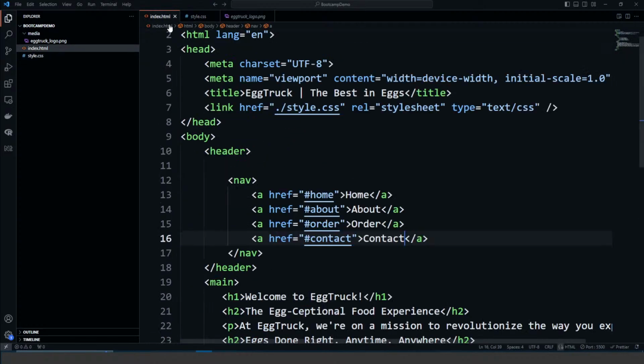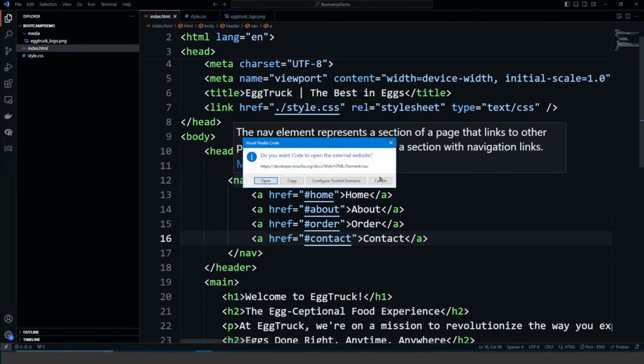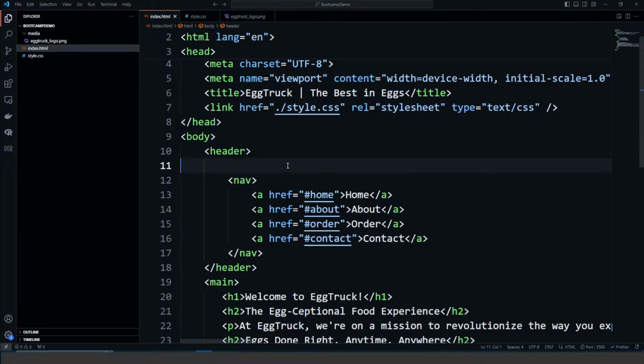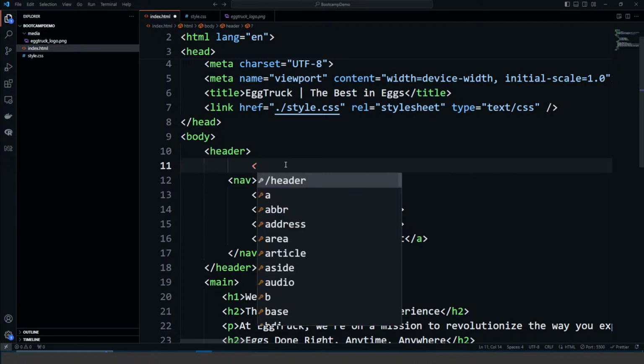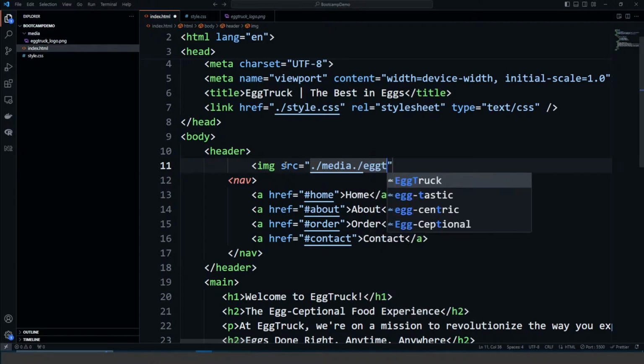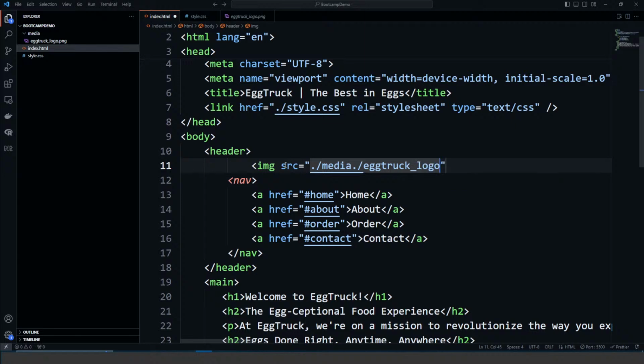Let's add our logo into the site. And I think I want to add it into the header. I'm just going to add it right here. So we're going to add an IMG, SRC equals ./media/egg truck_logo.png.